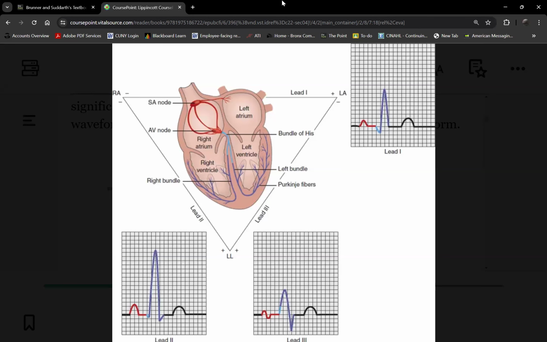Meaning, what happens during that delay? Because again, if the AV node did not delay the electrical impulse transmission, will not the SA node electrical impulse reach the Purkinje fibers right away? Yes, and as a result, both the atria and the ventricles will contract at exactly the same time. What will happen if that happens? Imagine if your atria and your ventricles contract at exactly the same time. Will blood ever move? It'll be chaotic, right?